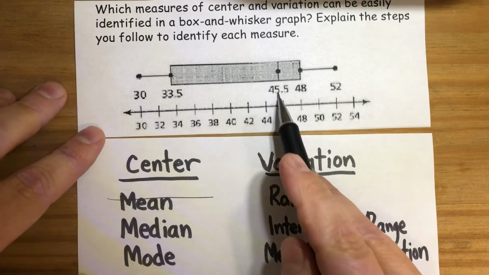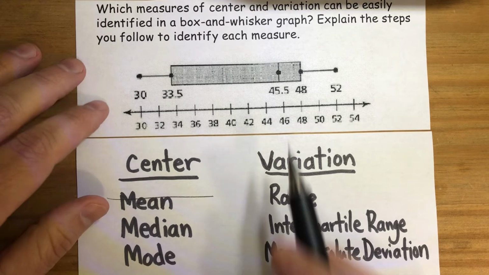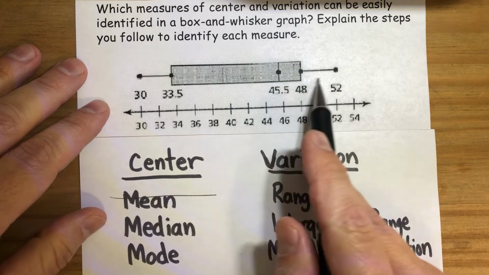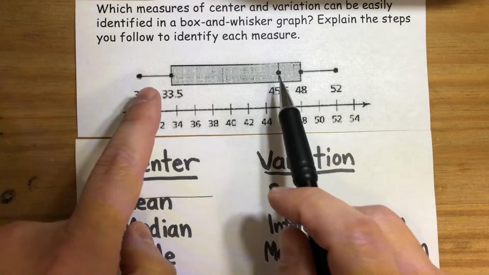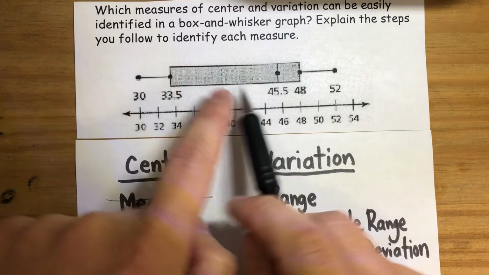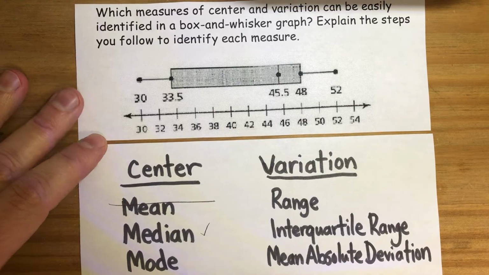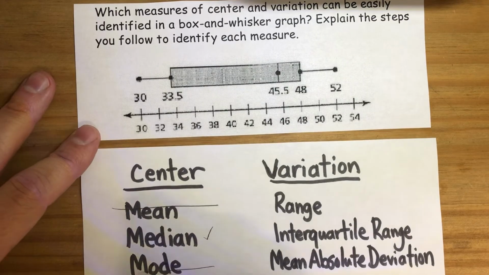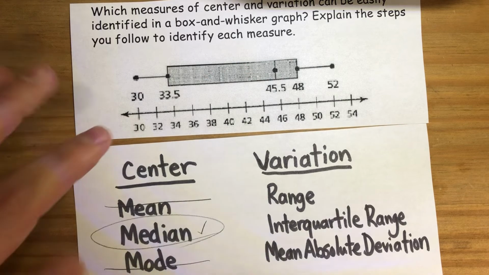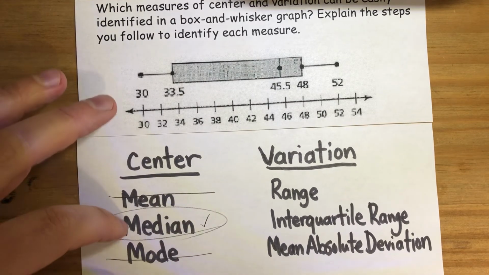The median, however, is clear. We know that the median is what separates the box into two halves. Now, you can see that our median is further to the right here. It's not right in the middle of the box, because from quartile 1 to the median is much more spread out than from the median to quartile 3. So we can find the median. I can't find the mode because there's no raw data. So the only measure of center that I can see in my box and whisker graph is my median.